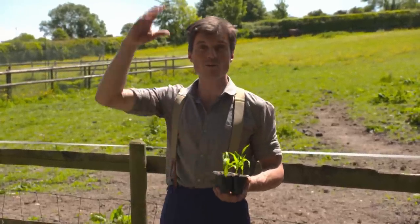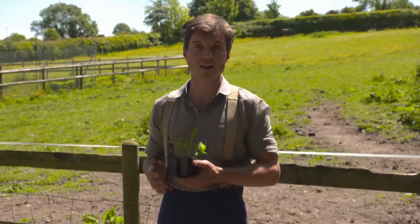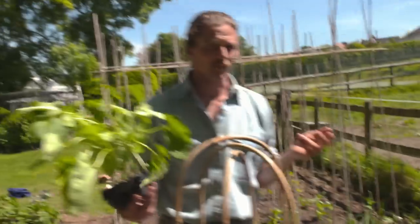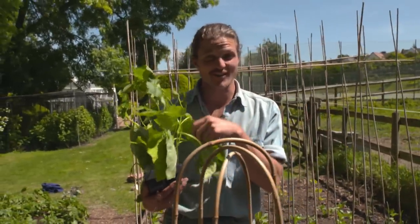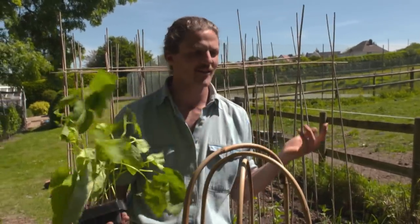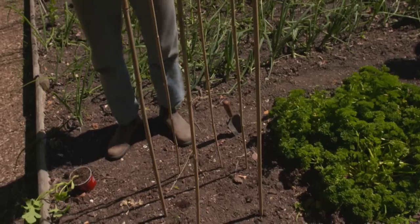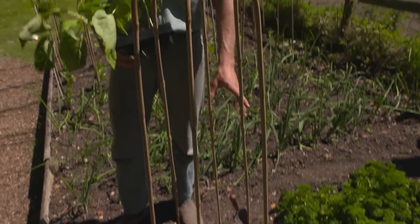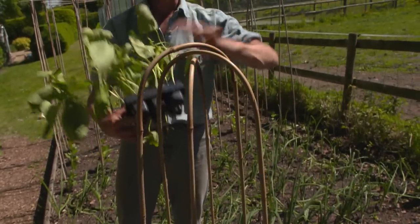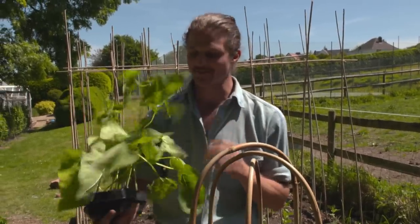Now, this grows to about 3 metres tall, so it's going to feel really grand and oversized, almost like Jack and the Beanstalk. Almost? This is much more literally like Jack and the Beanstalk. Here we've got some runner beans, and they're fantastic, because I feel like myself and children together have short attention spans. So to watch a vegetable grow vigorously up these canes will be fantastic. So in summer, they'll be able to pick some nice, crunchy, fresh beans.